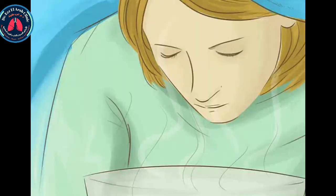Inhale steam to clear congestion. Boil 1-2 cups (240-470 ml) of water in a large pot and remove from heat. Cover the pot with a lid for 5 minutes, then remove the lid and put your face directly over the pot with a tea towel covering your head to hold the heat in and direct the steam into your face. Breathe the steam in for as long as you can, aiming for up to 15 minutes. If you want, you can add 2 teaspoons (9.9 ml) each of thyme, oregano, and rosemary to the water. You can also try putting 1/2 cup (120 ml) of vinegar into the water to help fight off your illness.